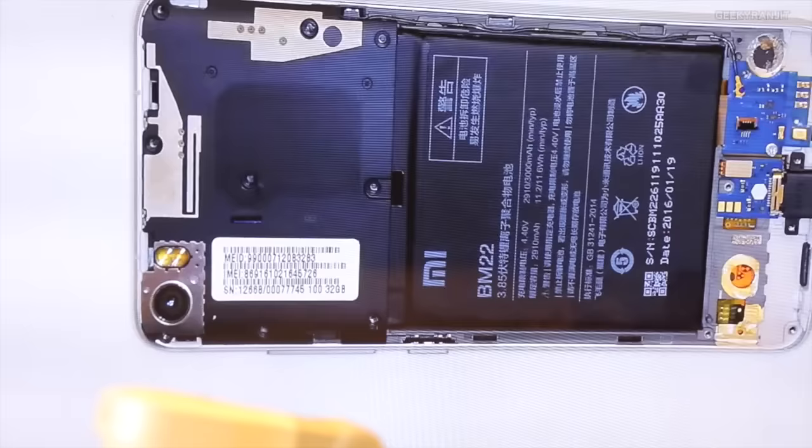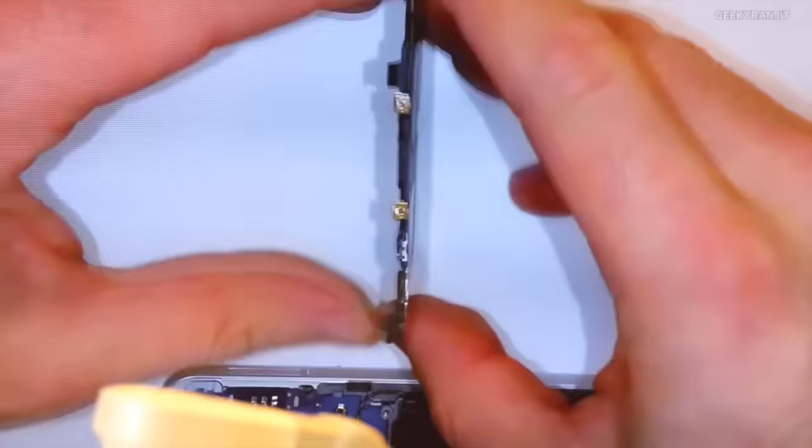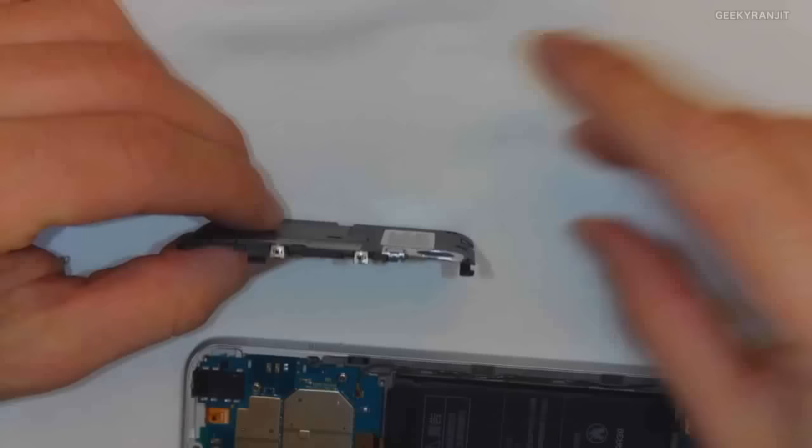Just double checking that I took out all the screws, looks like I did. So I'm going to go ahead and take out the PCB cover here. So like I said earlier, if we take a close look at this, the part that covers the camera is very thin. Can you see that? Can you see how much thinner it is? Just this part right here.